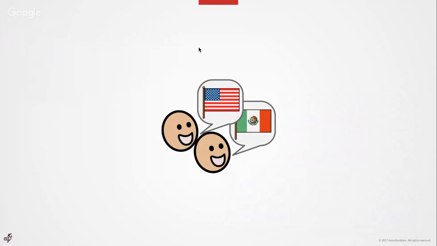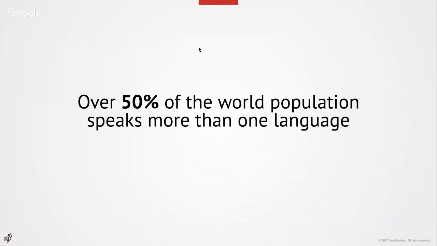So let's start with bilingualism. I would like to talk about some preconceptions or a few ideas about bilingualism in general and hopefully clarify them a little bit. The first thing to realize is that over 50% of the world population speaks more than one language. And this is a very conservative number. Depending on how you count somebody as bilingual or multilingual, this percentage can go to 60 to 75% of the world population. So speaking more than one language is the norm, not the exception. Most people on Earth do it, and most of them acquire 2 languages at the same time.